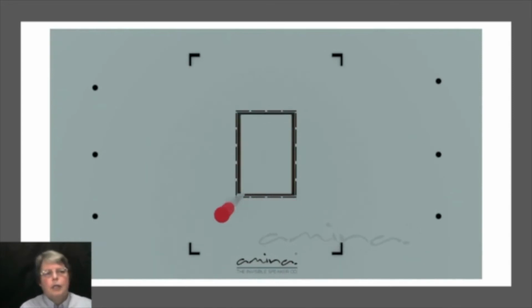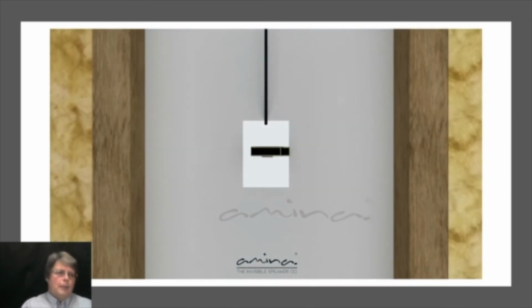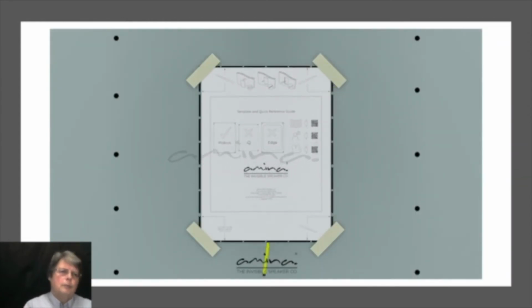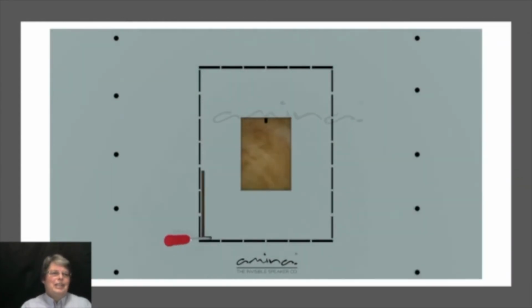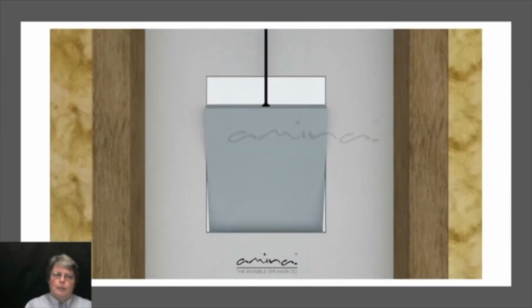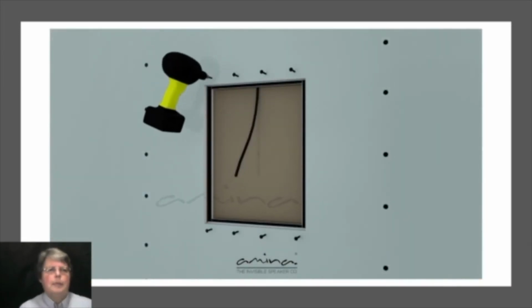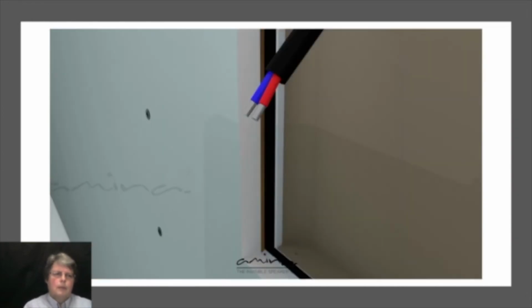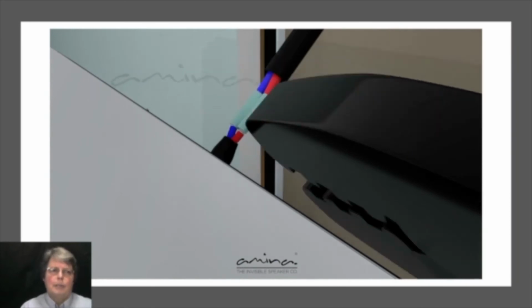So here, first of all, you create an inspection hole so you can see where the joists are, because the speakers float between the joists. You cut a hole out just slightly larger than the speaker using the template provided. Feed the cable through, put the back box in and screw into place. You then have a permanent crimp connection.